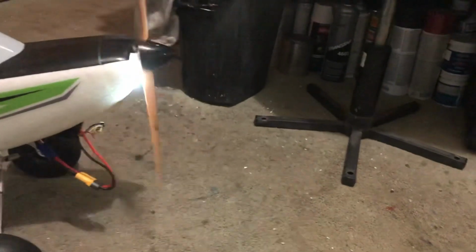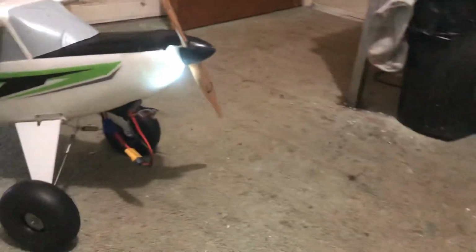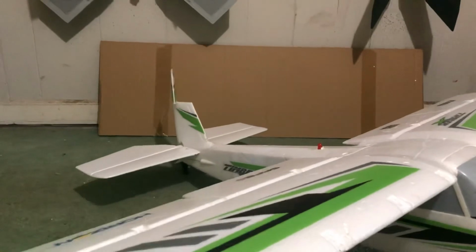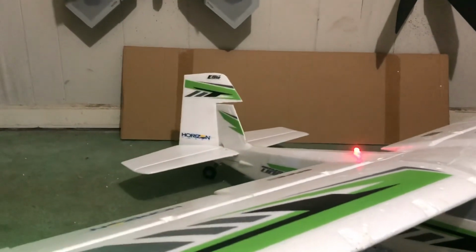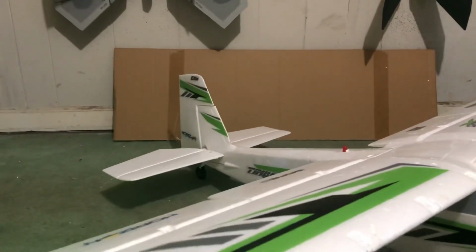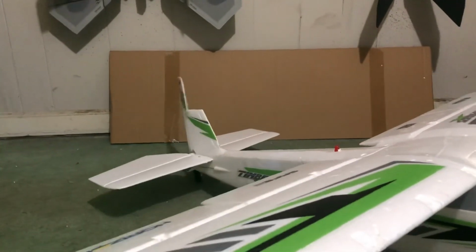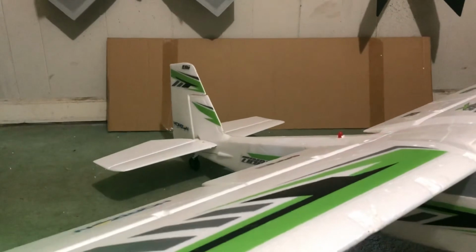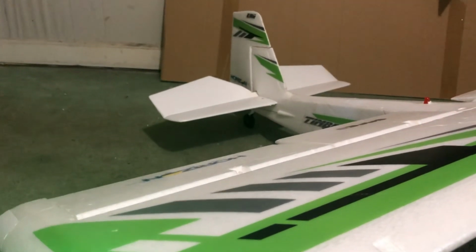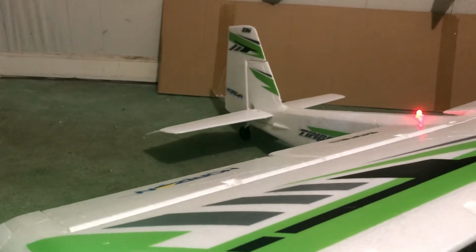She's still got power, pilots. She's still got power. Okay, let's go rudder here. Oh my God, look at the throw. Just look at the throw. It's kicking my plane off the ground over here. Okay, let's look at the elevator. There I was going up. Now we're going down. All right, let's go aileron.